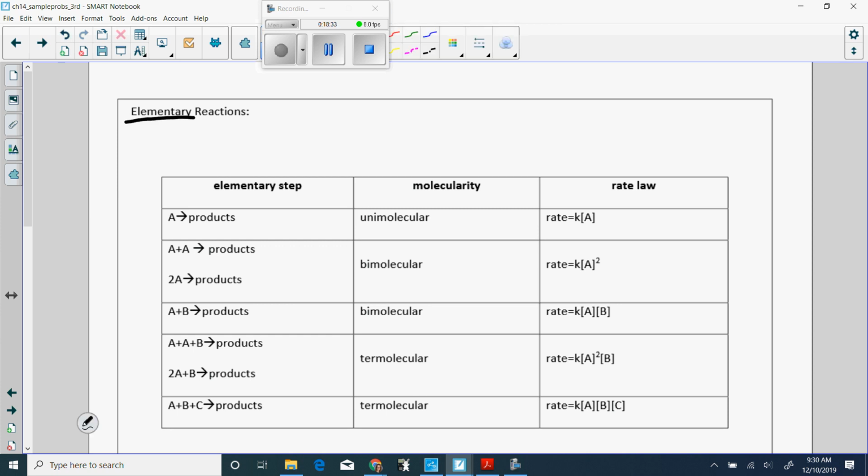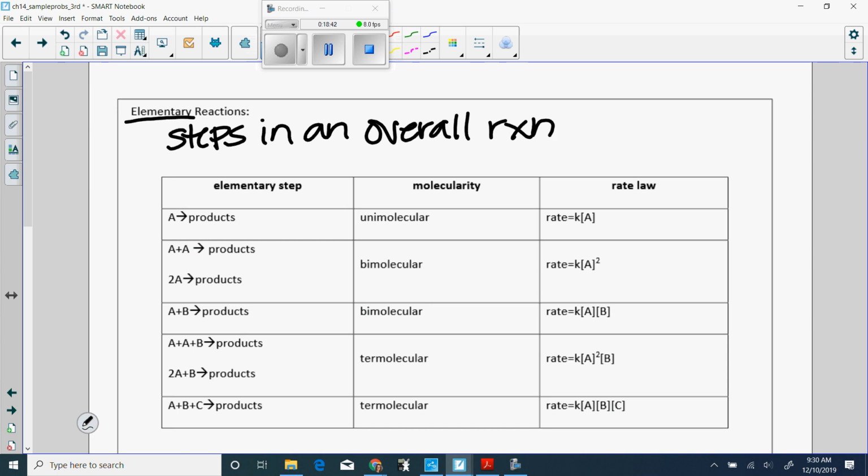They're called elementary reactions. They're the steps in an overall reaction. How does it relate to rate? Some of those steps are so slow. They're so slow because they have a huge activation energy, or the orientation is tricky, or there's not a lot of them in there. But I can skip all of that stuff in an elementary step. The only reason I can skip it is because it's prediction.